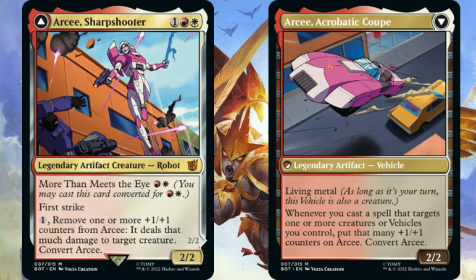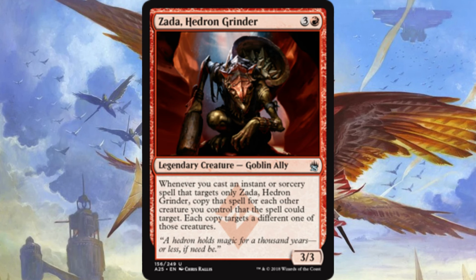Through this process of flipping back and forth, we are rewarded with targeted direct damage creature removal as a peripheral benefit for engaging in our spell-slinging theme. Thank you, RC. Zada, Hedron Grinder has a heroic-like ability that targets each of our other creatures.